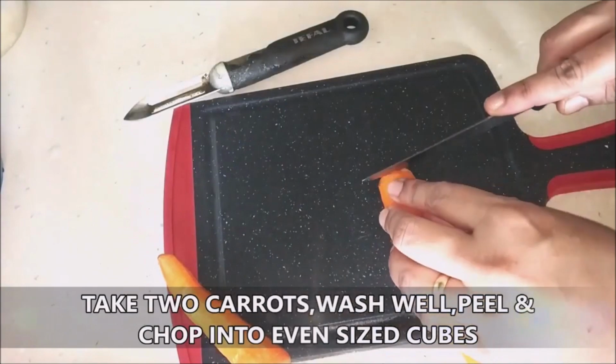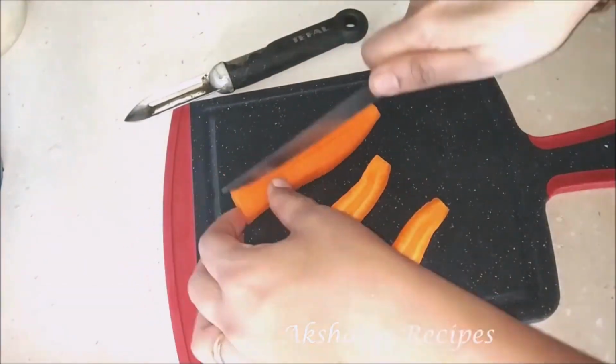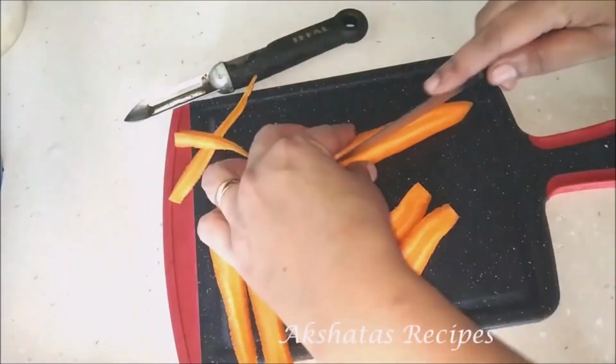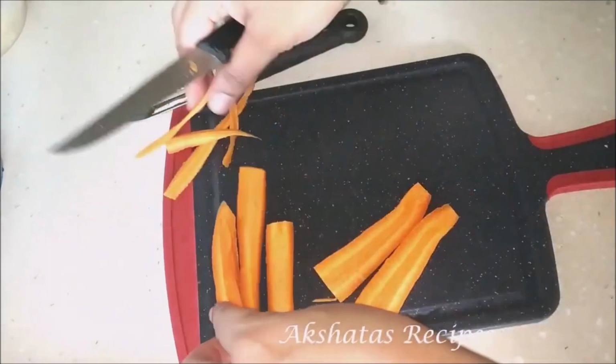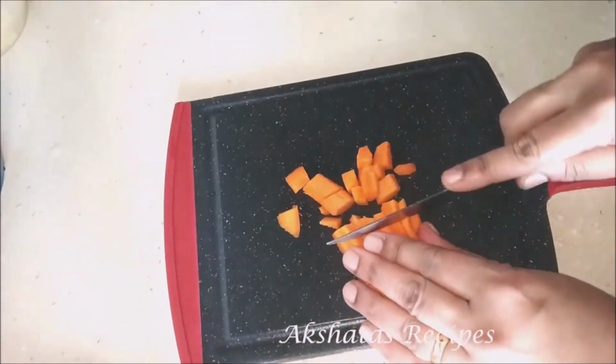Next, I'm going to take 2 carrots. Now, I love using these orange carrots, but even if you get the red carrots, it's fine. Now, just cut them up. I like to remove the center part, and then we're going to chop them up into small cubes. We don't want very small cubes, just about this size.